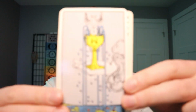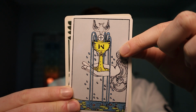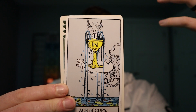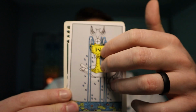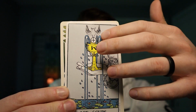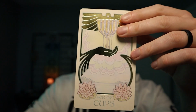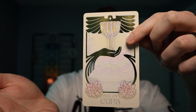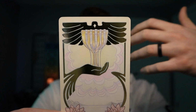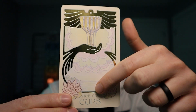The other thing that I thought we would look at quickly is the tarot. As we know, this is the Ace of Cups. The cups are the element of water in the tarot. It's overflowing. Typically, when you get this card, we're thinking things like new emotional connection, new feelings to explore, overflowing emotions. It's usually a very positive aspected card, so that joy, that happiness that comes with new relationships and things like that. The other version that I have is this more shiny gold, and it's the same idea. It's interesting that it's presented with an open palm, palm facing up. It's almost like an offering, whereas the wand was someone grasping it. This is being offered. And again, we have that dove symbolism and the lotuses from the pond at the bottom.